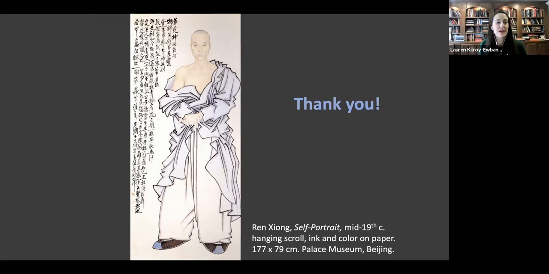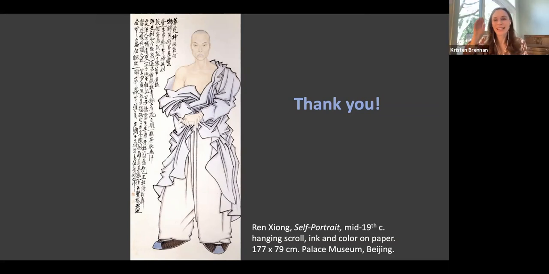Sure. And it's about, could you tell us maybe the direction that his audience would have read the characters? Oh, great. Yes, great question. It's always right to left. So that part that's just right above, the closest part to his face, would have moved out from there. So it goes from right to left, backwards of what we read in English, and it goes down. So you start at that upper right corner and read down in lines towards the left, and it's getting longer and longer.